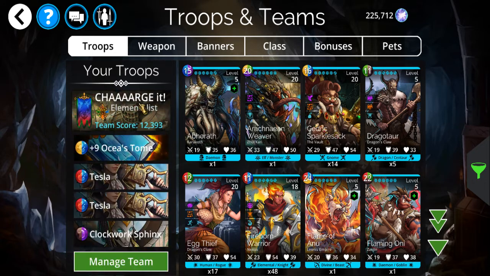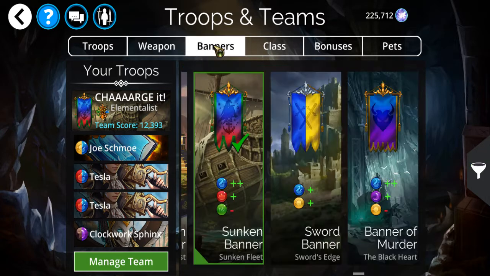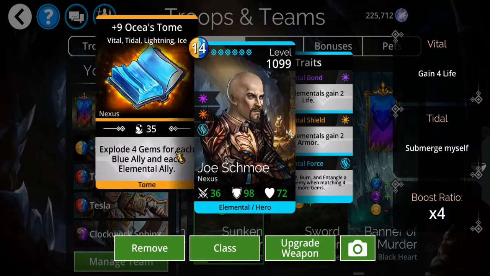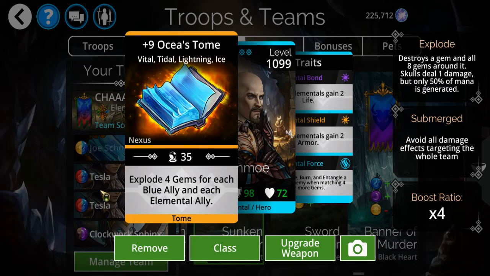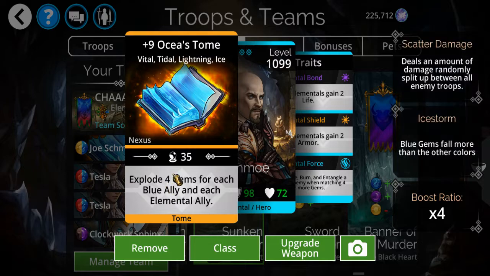So, Elementalist. And then I have a Sunken Banner. +2 to blue, 1 to red. Minus on the green. And again, I got this for blowing the board. So, it looks like Bigot is gonna explode 16 gems, if I'm counting it right, for the three blue cards I have, plus I'm an elemental. So that, yeah, 16. Seems like a small number.